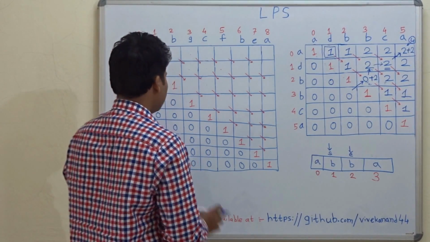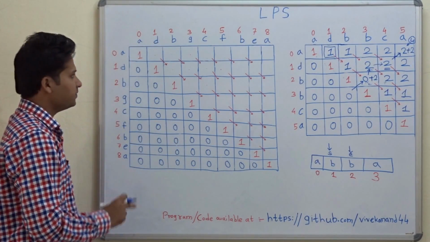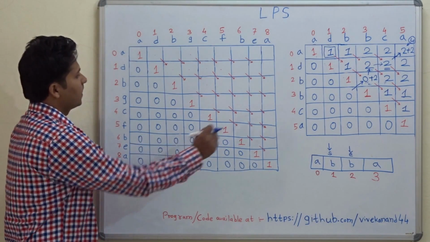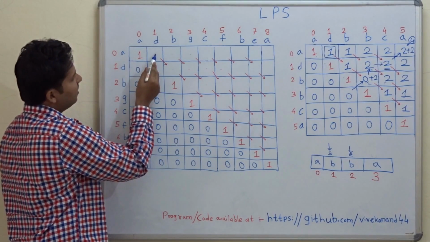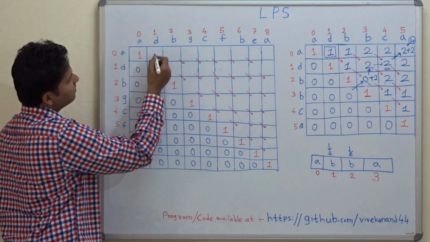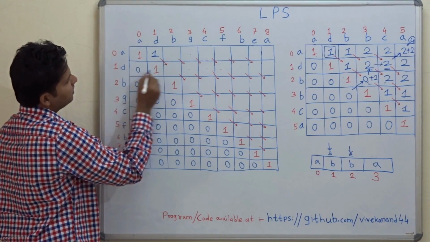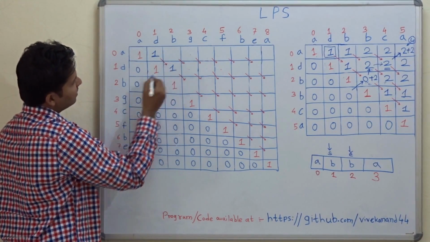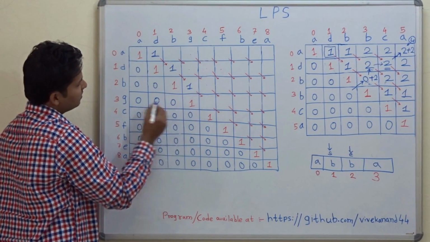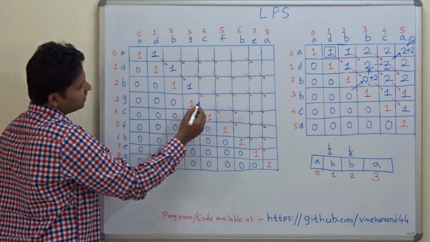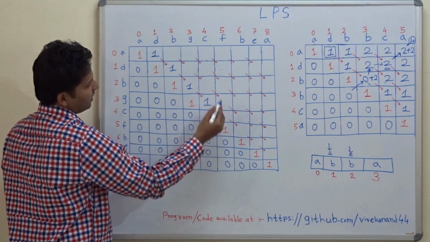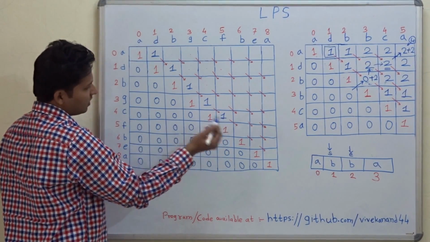Now let's move to the next example here. So we have to populate the matrix first. So this cell A and D don't match, so max of 1 and 1 is 1. DB they don't match, so 1. BG don't match, so max of 1 and 1 is 1. GC they don't match, so max of 1 and 1 is 1. CF, so it's 1. I will write directly now.